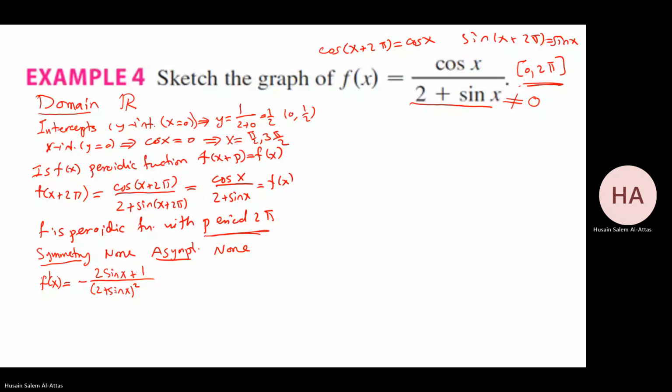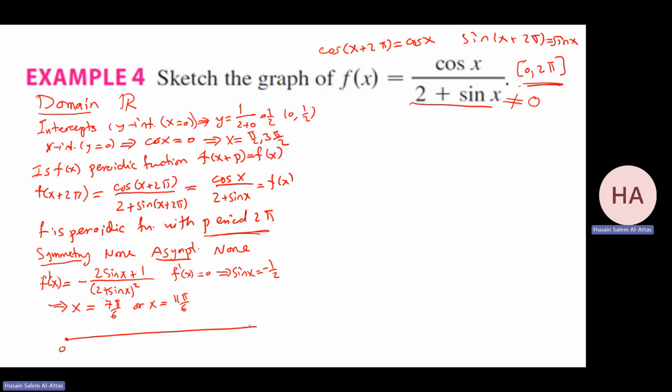So now the denominator cannot be 0, so we have nothing to worry about. So I have f prime equal to 0. That implies sine x equals minus half. So I have x with sine x equal to minus half. Third and fourth quadrant, and my reference angle is pi over 6. So it will be x equal 7 pi over 6, or x equal 11 pi over 6. As we said, we deal only from 0 to 2 pi. I'll put the signs: I have 7 pi over 6 and 11 pi over 6.